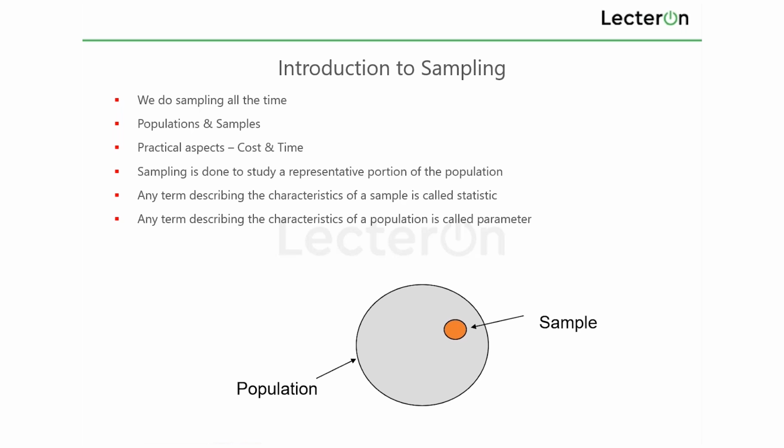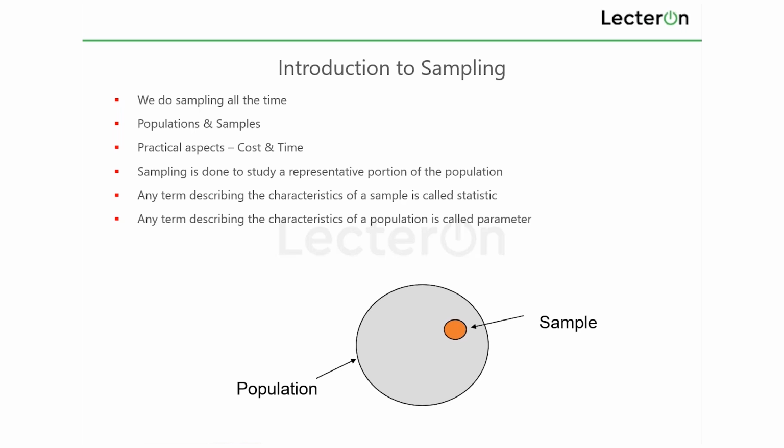Okay, so sampling is a process of selecting units from a population of interest, so that by studying the sample, we may fairly generalize our results back to the population from which they were chosen. The task of sampling, as I was talking about, is undertaken because the information regarding a process or a product is not readily available. And the analysis of the whole population on which the critical information is needed is not feasible, and sometimes it is not possible as well. So that's the reason why we do sampling all the time.